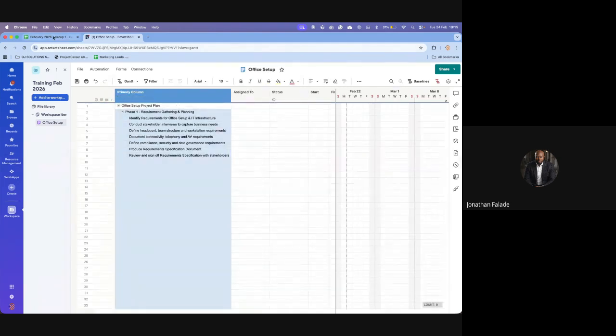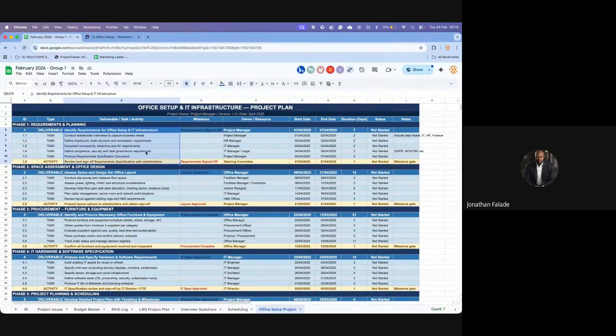All right. Okay, good. So let me go back to, let me try and move this a little bit. Okay, let me go back to my sheet. All right. So you can see it there. And then this here is a milestone, which is requirement signed off. And then again, you've got all the owners, the resources of those activities, starts and finish dates. You've got all of that there. Likewise, duration.